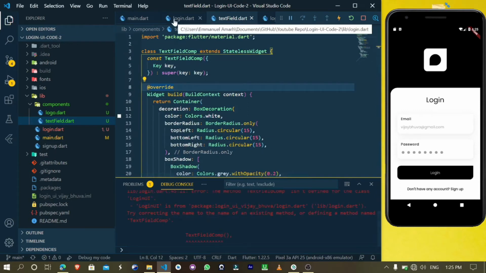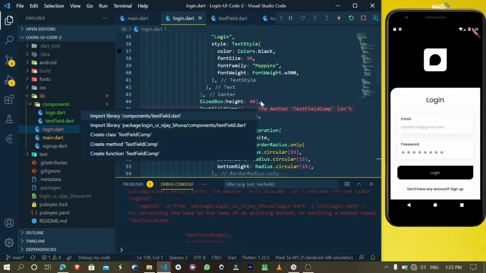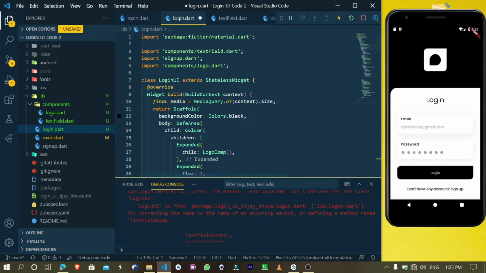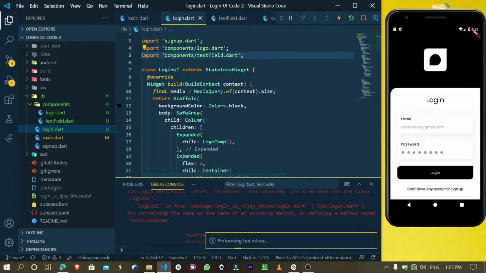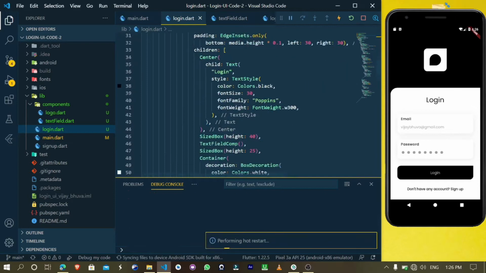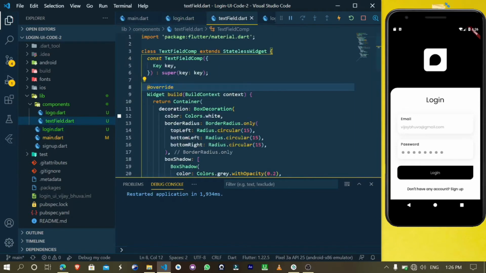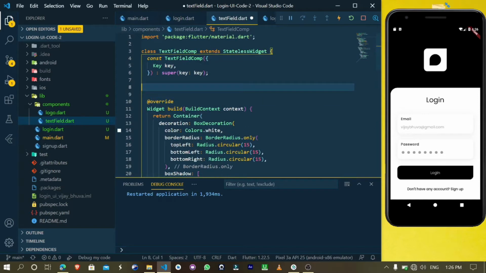That's good. So we go back and then import that file into our login.dart file. Let's restart the app. Everything is working well.